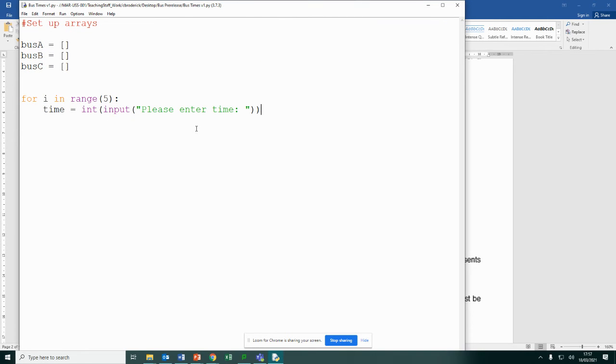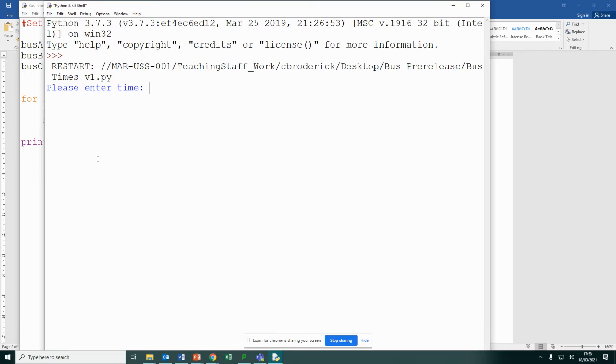Now we've got those values, but we're doing nothing with them. What we actually want to do is we want to append those values. So we write the name of the list, dot append, and what is it we want to add? We want to add that time. And what I'm going to do, print, so I can see what actually happens. Now sometimes it's quite a good idea to label what it is you're printing so that you know yourself when you're testing it, you know what is what. So let's go. Bus A list, there it is.